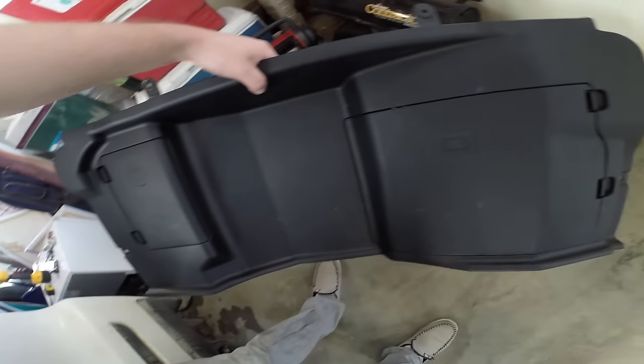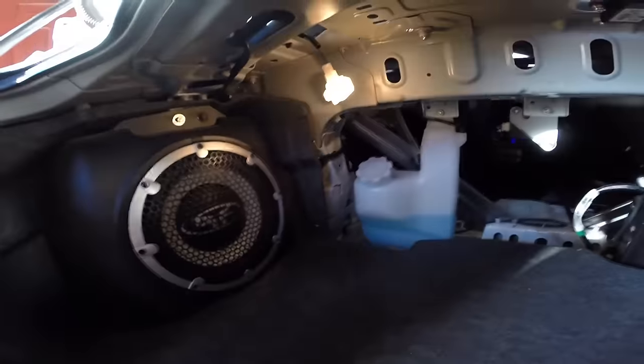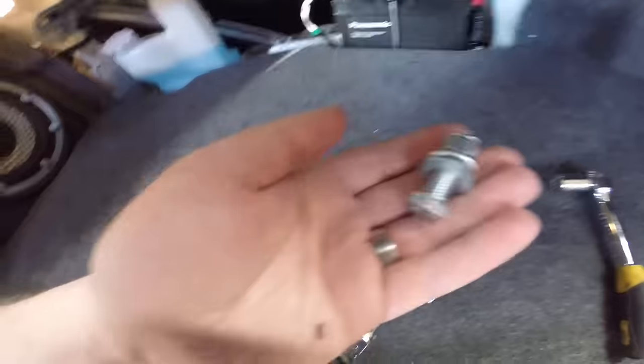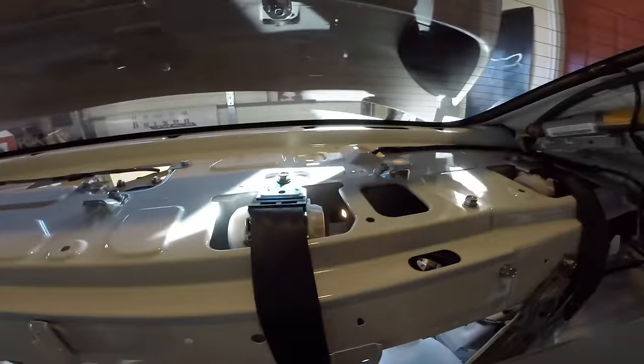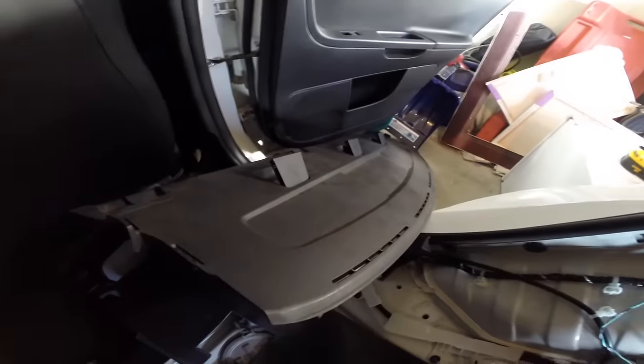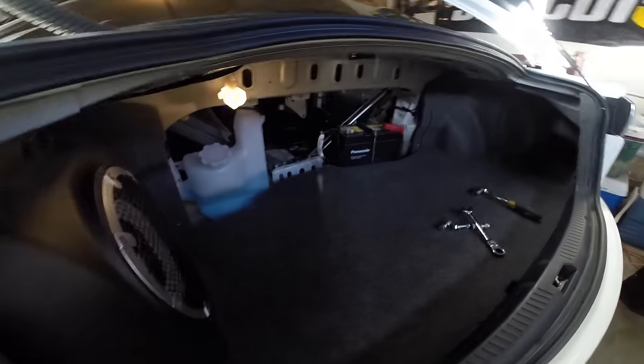Okay, so that's not working — I'm going to change how I'm doing this. I'm going to remove this top deck and see if that works a little bit better. Plans have changed yet again — I had to remove this backing on the Evo, which is held in by four little push clips on the side. I'm switching to the supplied hardware: two washers, locking nut, nine-sixteenths bolt. I removed this top deck so I can get through and start running the nuts and bolts. Remove your C-pillars like so and pull — don't be scared. Now let's go back into doing this the right way.